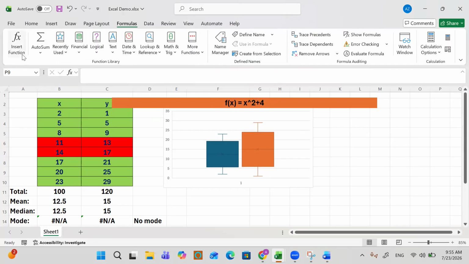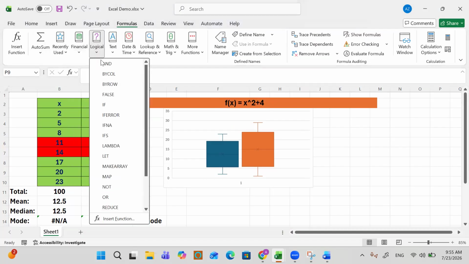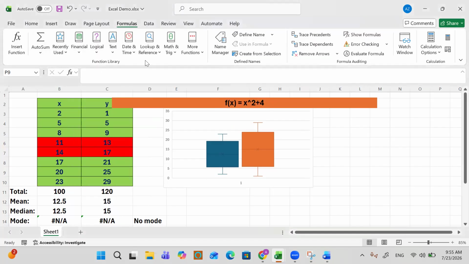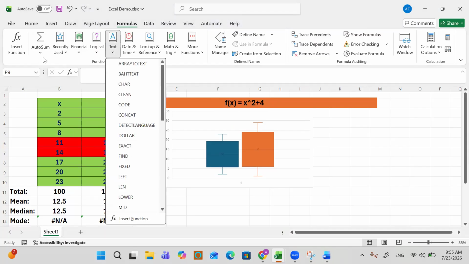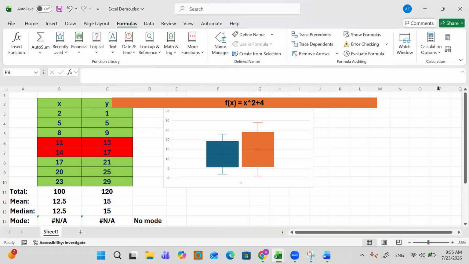You just insert a formula. Let's say you want to look up some formulas under the financial formulas, logical formulas, text formulas, AutoSum, like sum, average, count numbers, maximum, minimum. If you want to see more functions, click More Functions.